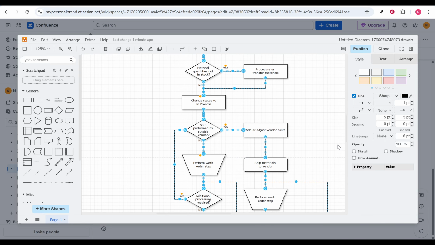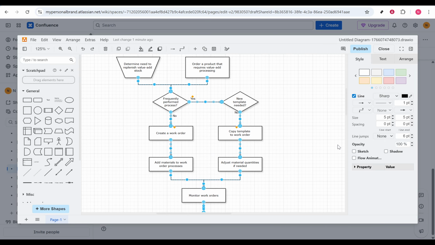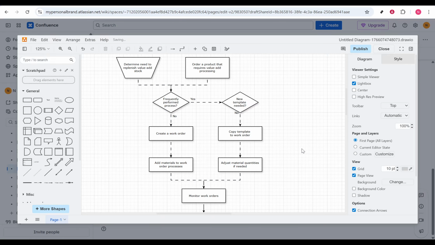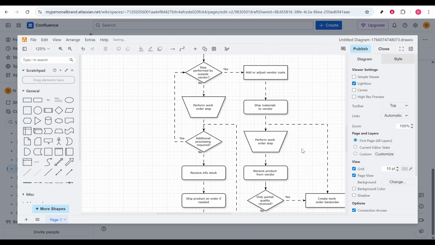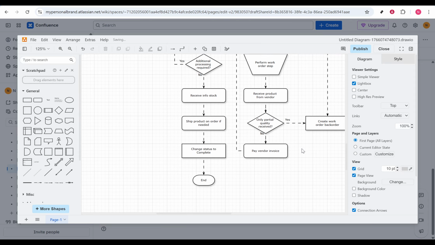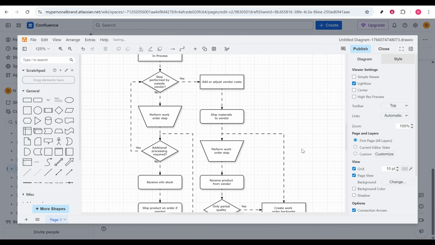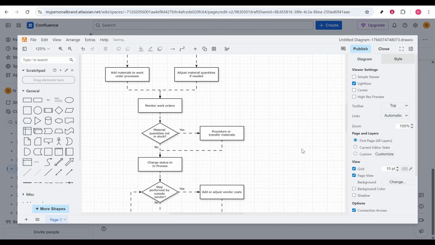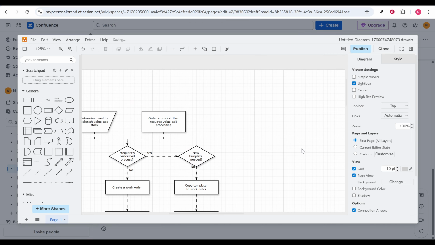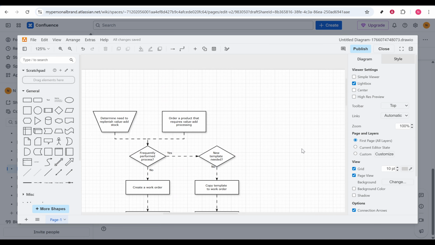With all connectors selected, look to the right-hand side of your screen. You should see the format panel for styling. Find the Flow Animation option and click it. This applies a smooth flowing motion along your selected connectors. It's designed to be clear but not distracting, helping viewers follow the direction of movement from one step to the next. You'll see the effect immediately in the editor, and it will be visible when the page is published too. If you don't see the right panel, toggle the format panel on from the toolbar so the styling options appear.